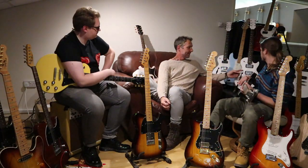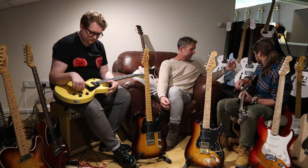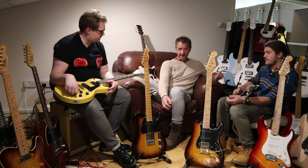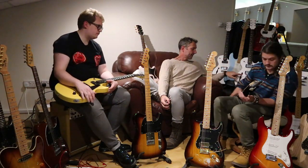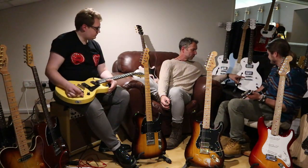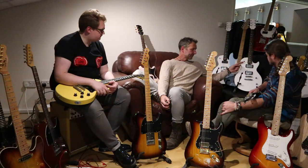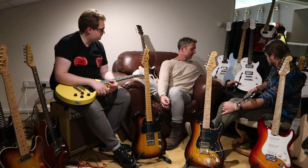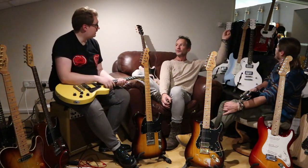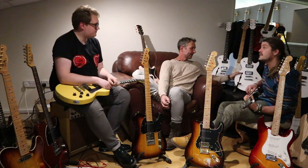Quickly mention that the exports are really the top end of where Gordon Smith go with the GSs in terms of non-graduates. So you're not paying for the carving and the veneers that go on top. They're semi-hollow, and you've got top of the line Gotoh, all Gotoh-equipped hardware. Everything is CTS pots, Switchcraft switches, a one-piece mahogany body. Everything is the highest ratio tuners as well, 21 to 1. So they're the same as these. This is the creme de la creme of the GS range. 21 as well? I thought they were like 18.